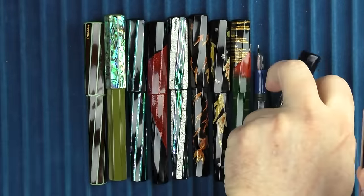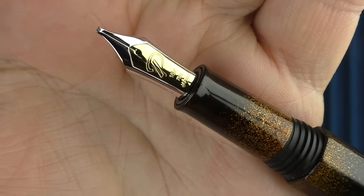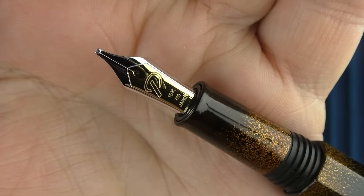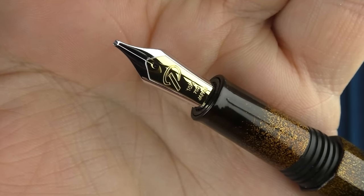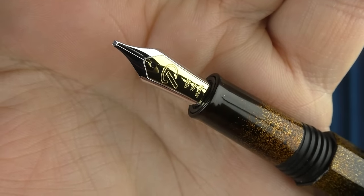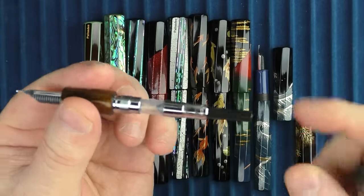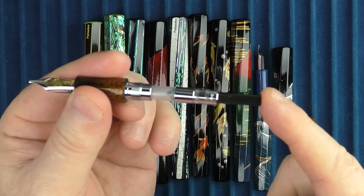The nibs on these pens are two-tone 18-karat gold, stamped with the Palisades P logo. These nibs are made by Sailor, which makes some of my favorite nibs. They are roughly the size of a number six nib and are available in extra fine, fine, medium, broad, zoom, as well as a music nib. I have most of those sizes here, but not all — I don't have extra fine and zoom. Sailor's zoom nib can produce different line styles depending on the angle at which you hold the nib to the paper. These are cartridge-converter pens with metal housing, so eyedropping is not recommended. They utilize Sailor converters, so if you use cartridges, you'll need to use those produced by Sailor as well.